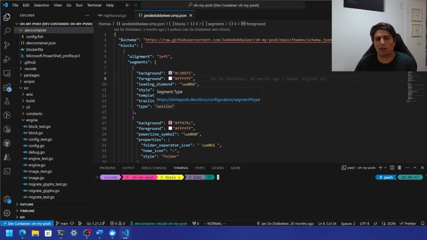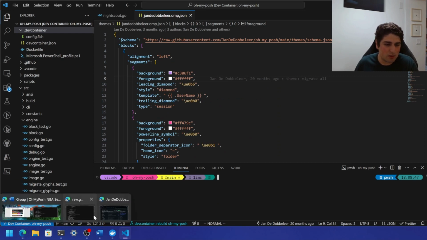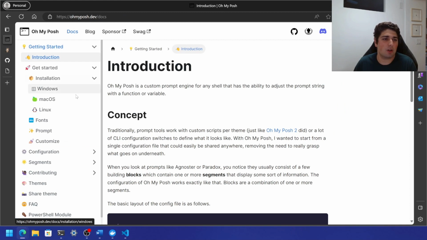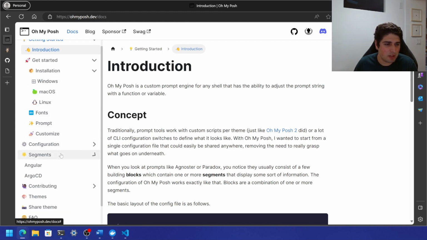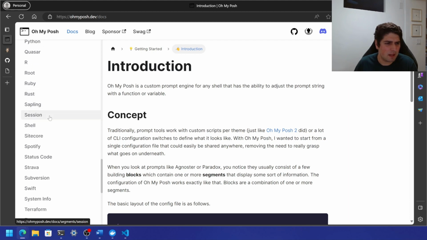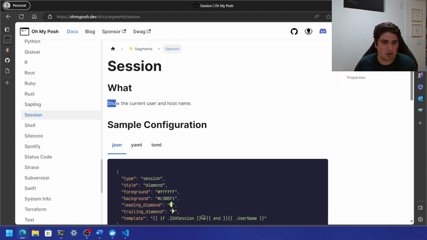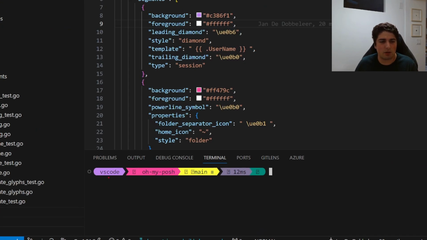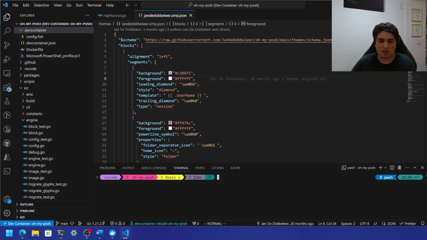And if you're ever wondering, like, what does that mean? There's really good documentation that I found, well, that they've provided. This Oh My Posh project has a lot of information. So we can always go to segments. We saw that one was called a session, I believe. So you go to session, and then it says it shows the current user and host name. I don't know exactly why the current user and host name is VS Code. Probably something to do with the fact that we're in a container, so that's kind of the host is my guess.